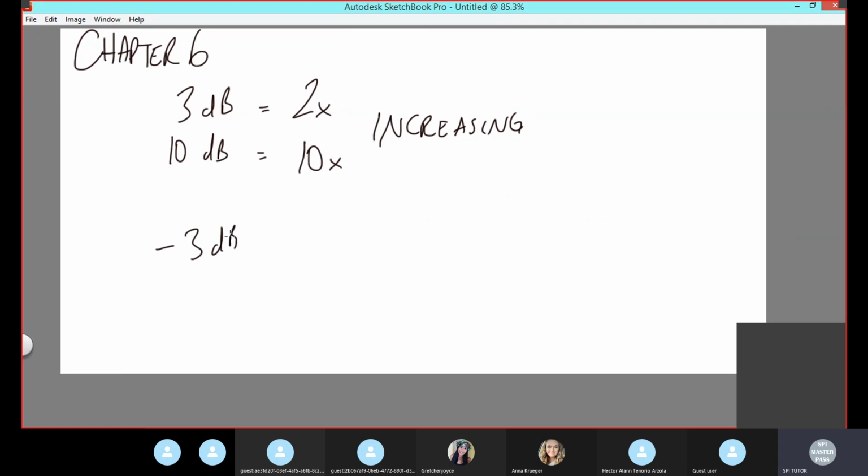You also have negative decibels. And it's -3 and -10 decibels, okay, which are the opposites of +3 and +10. So always look at relationships, right? Because even numbers have relationships. So if +3 decibels is going to increase, -3 decibels is going to decrease. Just the opposite, right? The opposite of positive is negative, and the opposite of increasing is decreasing, okay? So what is -3 decibels going to decrease by? The opposite of doubling, which is cutting in half, okay?